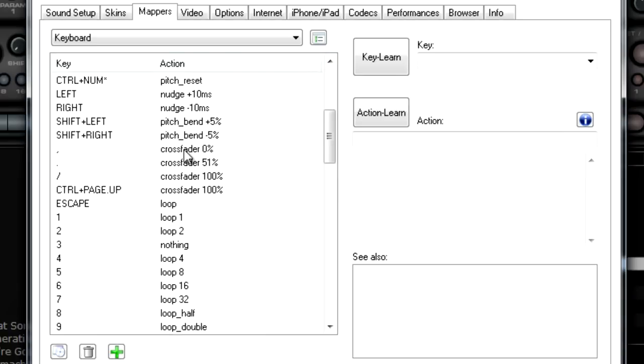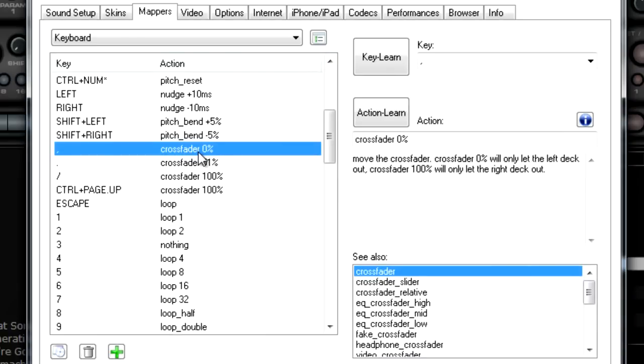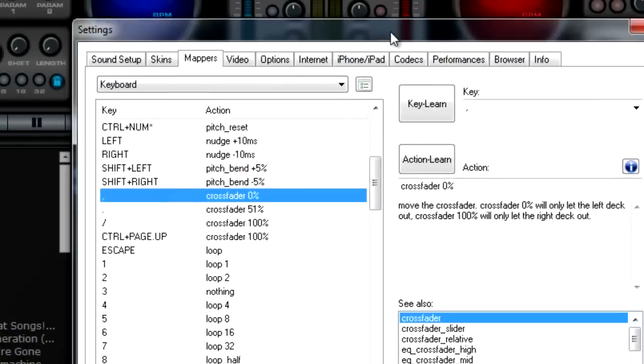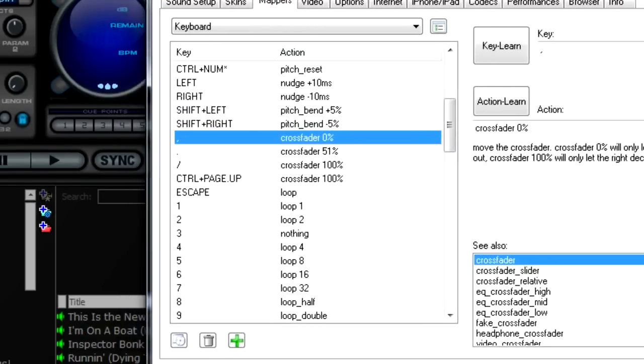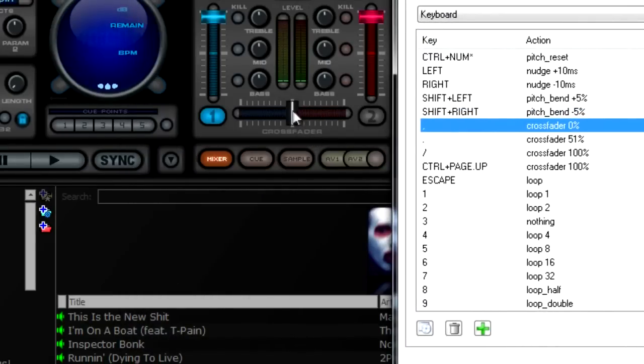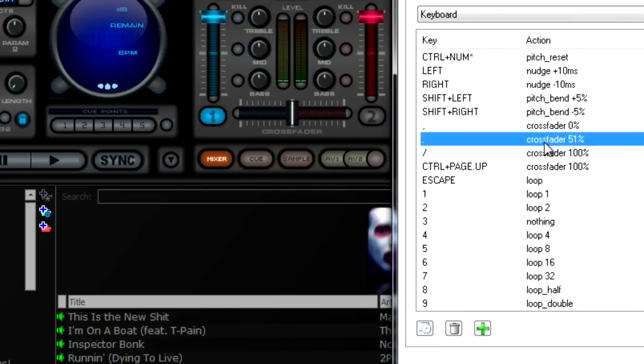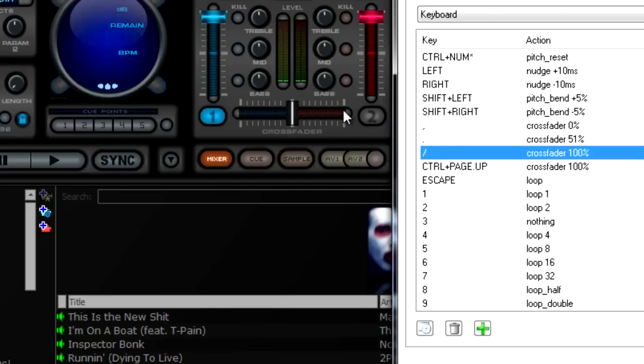So first of all, I want to set up the first crossfader. Let me move this out of the way really quick. The crossfader right here. It's not letting me touch over here, so. The crossfader that's on the top will apply to when the crossfader slider is all the way over here. This one right here will apply to when it's in the middle, and this one right here will apply to when it's on the right.